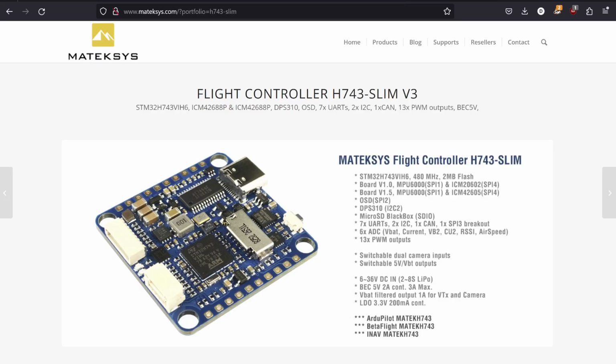All right, everybody. Next up, we're going to talk about our flight controller and our connections to the ESC. You want to get familiar with this web page here. This is the manufacturer of our flight controller, Maytech, or Maytech Sys. I'm not sure how you pronounce that, but usually they're called Maytech flight controllers. This is the H743 Slim V3. Here's a bunch of specs and cool stuff about it. If you're interested in some of this, that will give you a lot of information you need to know.